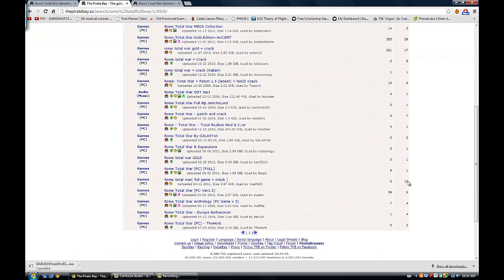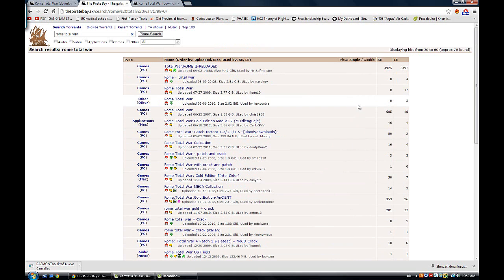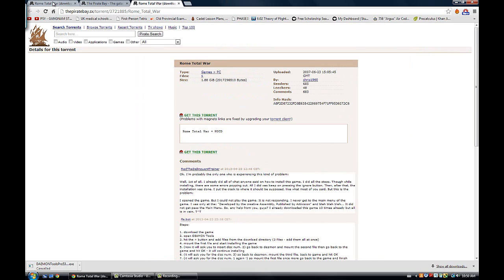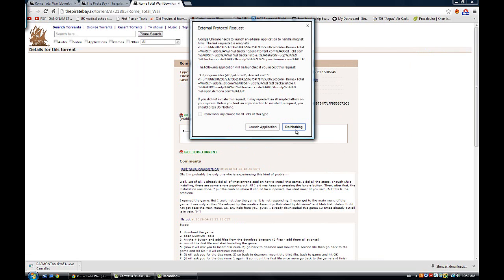Let's say this one, there's no seeders, no one distributing it, and there's 12 people trying to download it. So there's no way you're gonna finish downloading that thing. The more seeders there are and the fewer leechers there are, the faster your download speed is gonna be. So just click on Get Torrent and launch application.